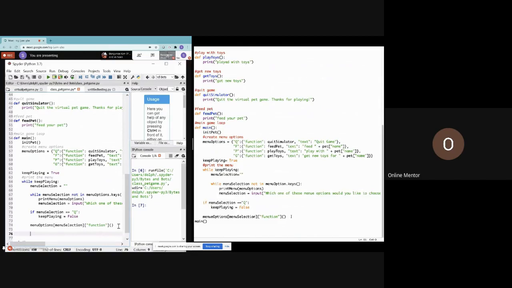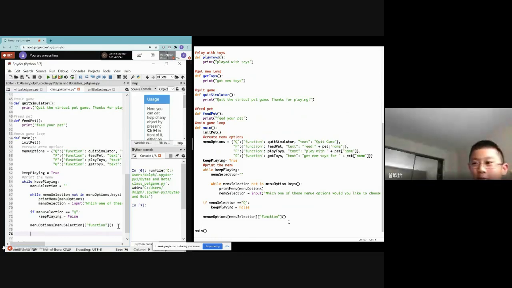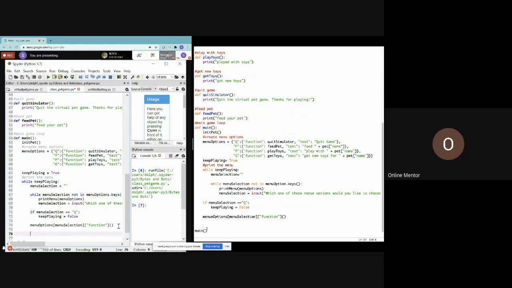So does anyone know how we can get that pet age attribute and how we can increment it by 1? I think one of the mentors taught me how to do that, but I forgot. Anyone have an idea about that?